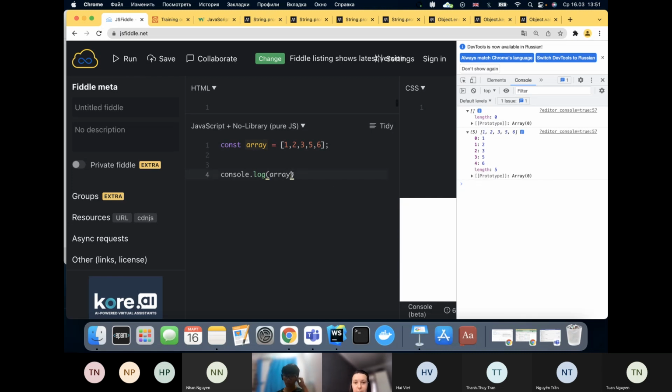So the easiest way to call the last element in an array is to ask for array at length minus 1, okay? Minus 1, and then you will see the last value of the array.